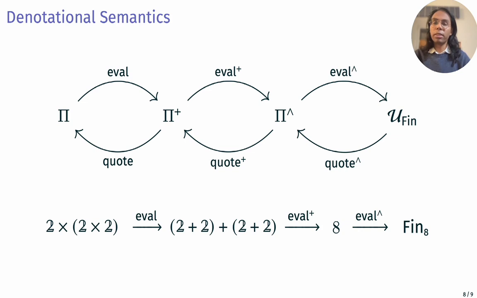Using this technique, we can construct a denotational semantics for this language pi in the groupoid of finite sets and bijections. We do this in three steps. First, we translate pi to pi-plus, which is the additive fragment of the language, where we translate all the products into sums. Then we move from pi-plus to pi-hat, which only allows natural numbers for types and adjacent transpositions for combinators. And finally, we translate pi-hat to ufin, which is the groupoid of finite sets and permutations. Each step of this semantics is an equivalence of symmetric groupoids. And by composing these maps, we get a sound and complete denotational semantics for the language pi.